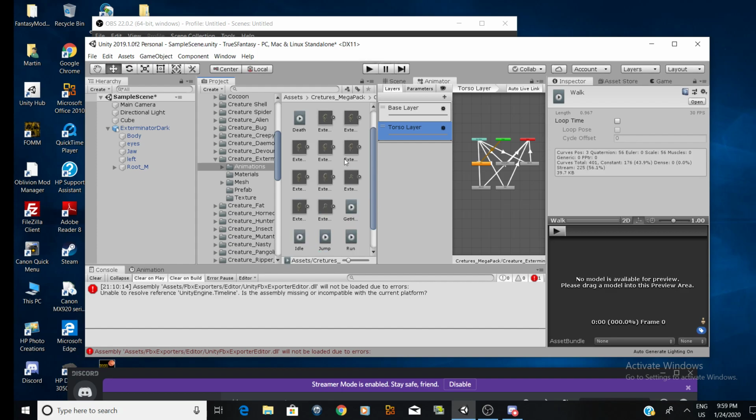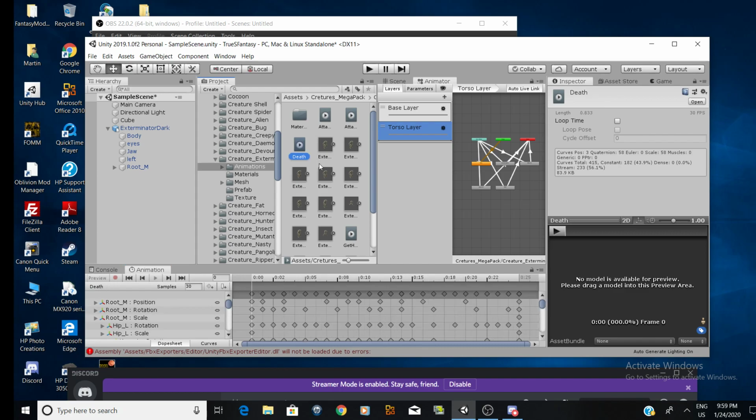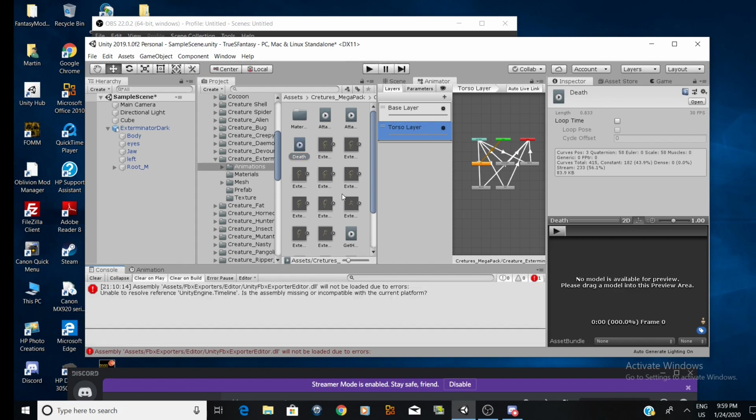Okay, so now I'm just going to check and make sure all the animations are there. We'll attack, 2 attacks, death, get hit, idle, jump, run, walk, shout. Okay. All the ones I want to use are there. So there's 3 of them that you'll have to adjust. Idle. You have to loop the time. Run. You have to loop the time. And walk. You have to loop the time. On jump, shout, get hit, attack, or death, you don't have to loop the time. Okay. So we've got our animations.